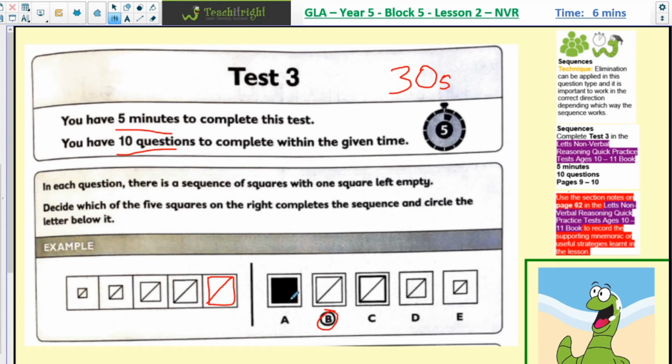Other things with sequence, it's really important just to look at one of your elements, one of your patterns, one of your variables that's changing at a time. If you try and do too many things at once, it's quite easy to lose out. And again, spot a pattern, sketch it in, and go from there. Right, guys, you've got 5 minutes now for your 10 questions. Please pause the video, and after your 5 minutes, come back and skim through the answers. Right, off you go. Really good luck.